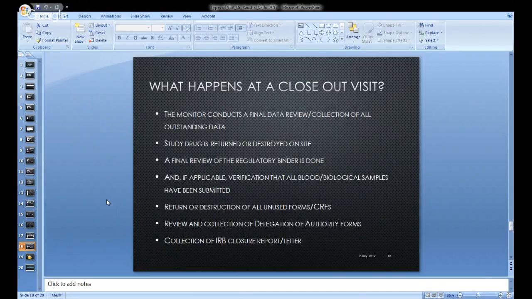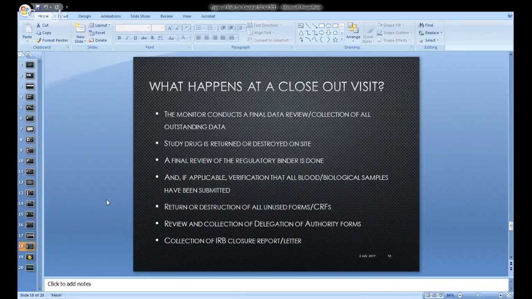Archival can be on site, or it can be off site. But the container or box being used for archival is not supposed to be opened unless there is a special request from a regulatory body, a for-cause audit, or an inspection. So this is the final opportunity for you to ensure that everything is placed and available for review later on, if required.